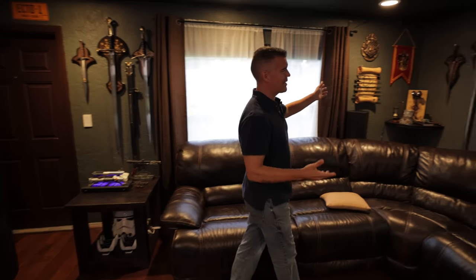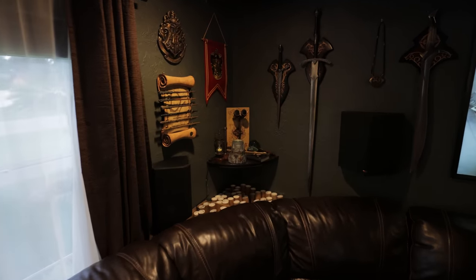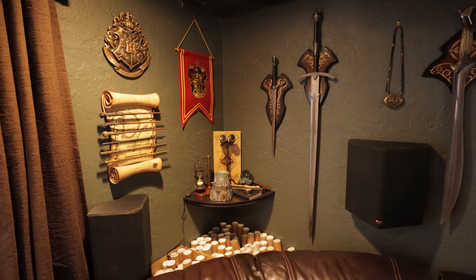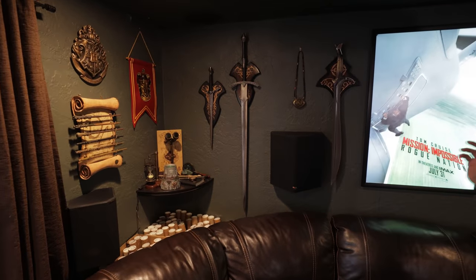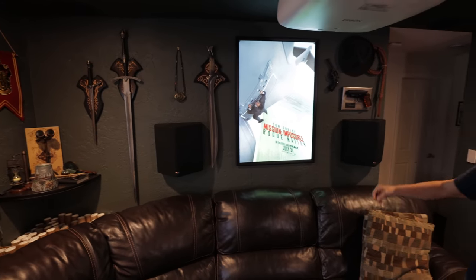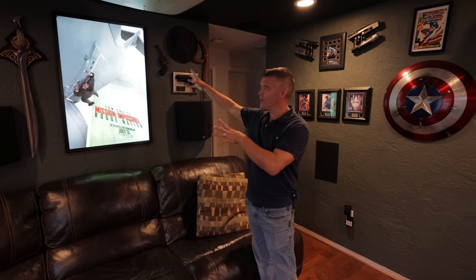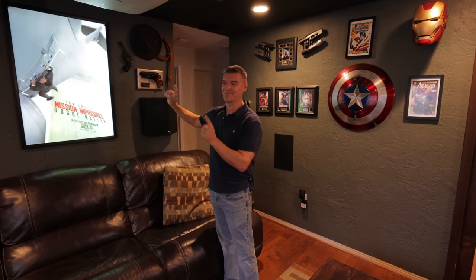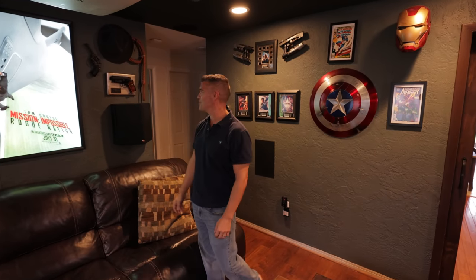In the corner, Joel's kids love Harry Potter — they've been watching the movies and reading the books forever. There are more Hobbit and Lord of the Rings swords tucked in nearby. He also has Glowbox lit movie posters, custom backlit frames from a guy named Jesse who owns Glowbox. Joel originally started with regular unlit 27 by 40 inch posters, but once he switched to the lit versions, he was hooked and now has a huge collection.